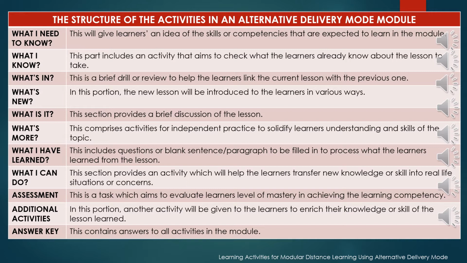The next one is, what's new? In this portion, the new lesson will be introduced to the learners in various ways. It could be in the form of a story, a song, a poem, a problem opener, an activity, or a situation. The next guide question is, what is it? This section provides a brief discussion of the lesson. This aims to help the learners discover and understand the new concepts and skills.